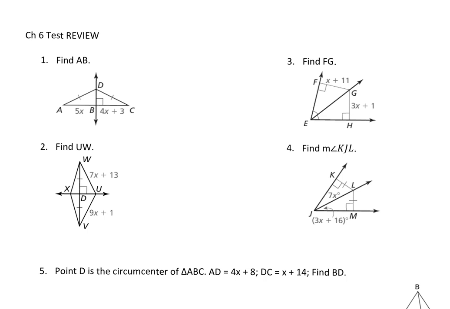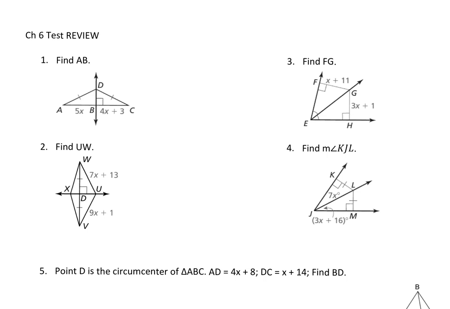Pay attention to the directions. What are we trying to find? For instance, on this one, I could ask you to find AB, I could ask you to find CB, I could ask you to find AC, or I could just ask you to find x, right? There would be four different questions that could possibly come up from the same question here. And so depending on what we're asked to find will depend on what we've got and what we need to do. But it's just setting them equal and solving, okay?